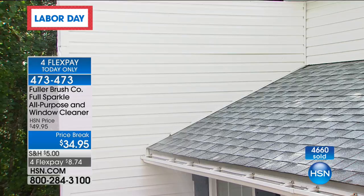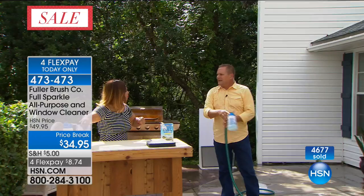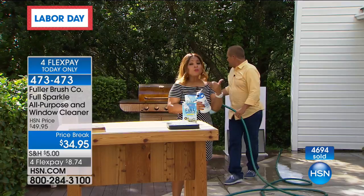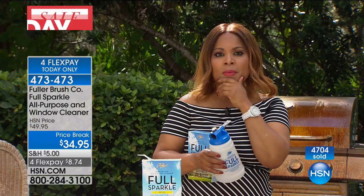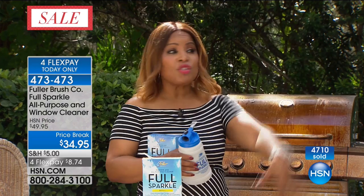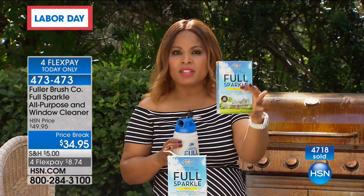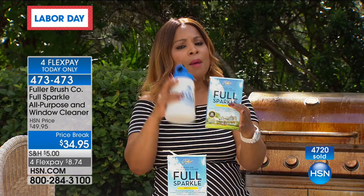You don't have to climb up onto a ladder. You don't have to hire a company to put scaffolding around your house. You don't even need a roll of paper towels because it's streak-free and spot-free — and that's why people love it. Today's the best day to buy it because of all the Labor Day specials going on. Under $8 and your windows are done. A lot of us who live on busy, high-traffic roads would be surprised by all the soil and dust on our home. This is a product that's been around for over 100 years — since 1906 — and it's a proven product.